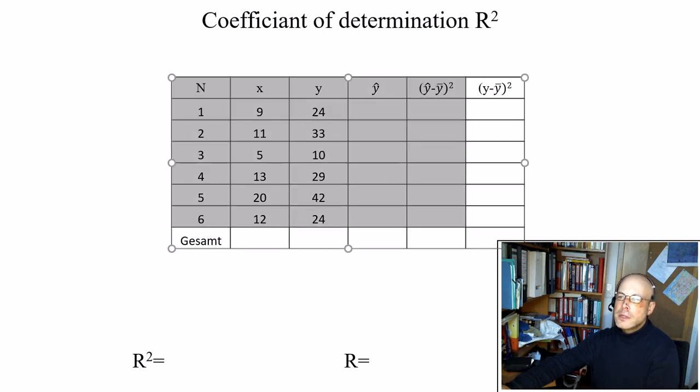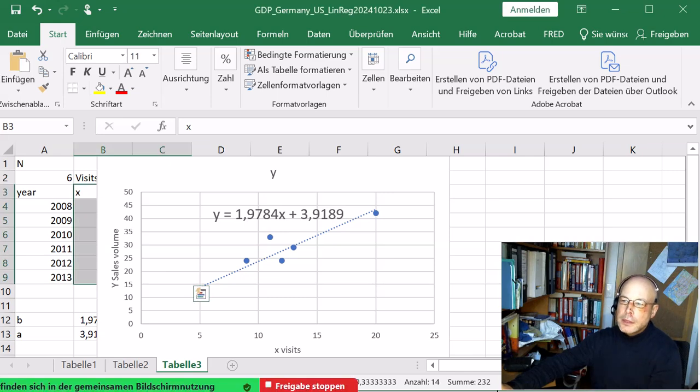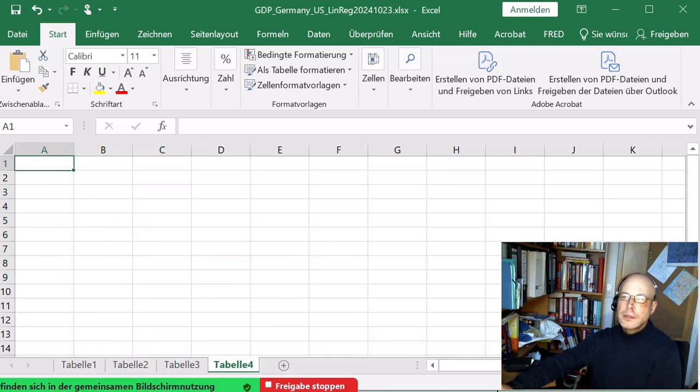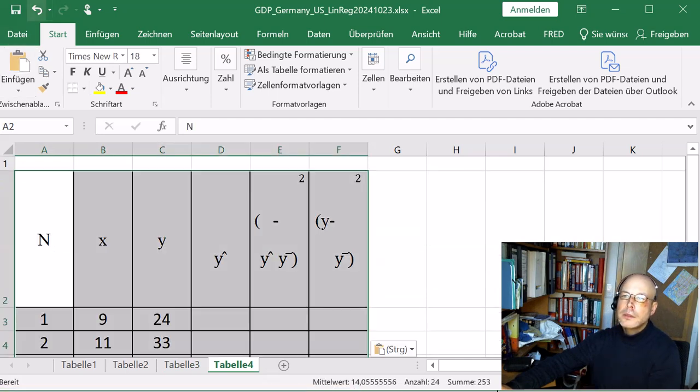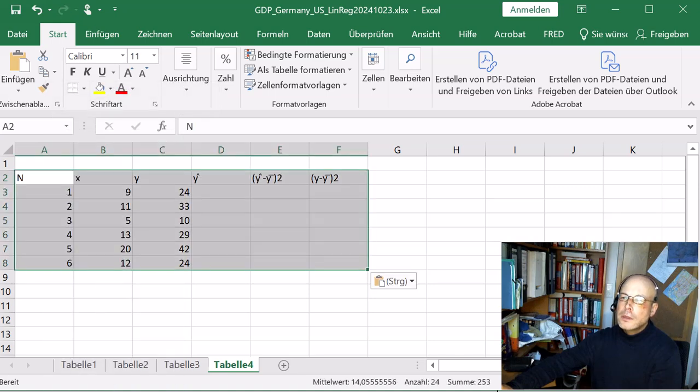So this I can also copy, and then let's go into the next one. This is too large. This is nicer.